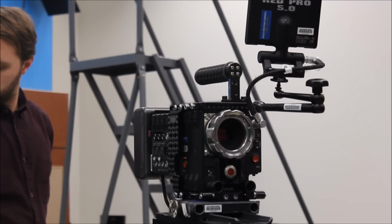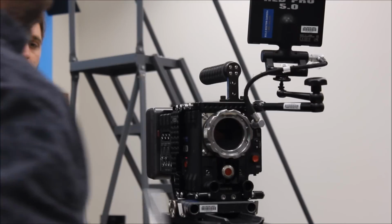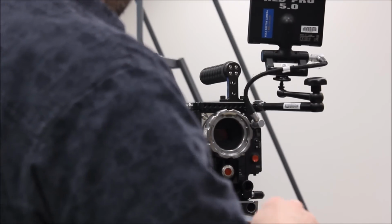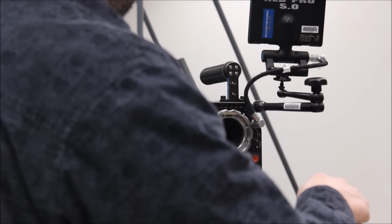So before you put the lens on, though, you want to put support rods on, and they go into the bridge plate. These are 15 millimeter diameter support rods, or iris rods, they might be called.